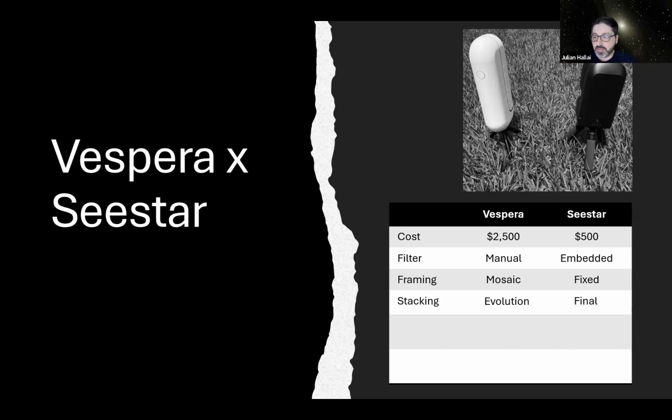But what I like about the Vespera is that you can actually see intermediate steps. So if you're imaging for like 20 minutes, you can go back and see what was the result of stacking 5 minutes, 10 minutes, and then 20 minutes. So you can do that in real time, and you can see how it is changing as your duration is increasing. With the Seestar, you see the final result that you have at that time. So you can't really go back in the app and see what you had 5 minutes ago. Not a huge thing, but I do like to watch that evolution with the Vespera.